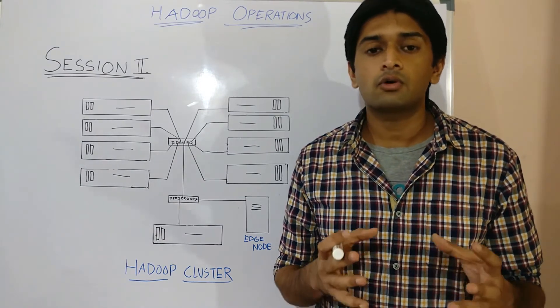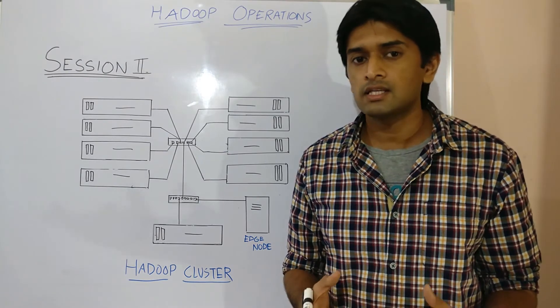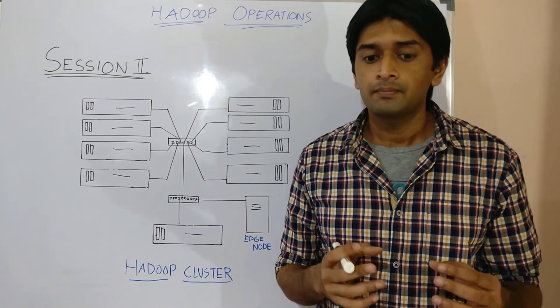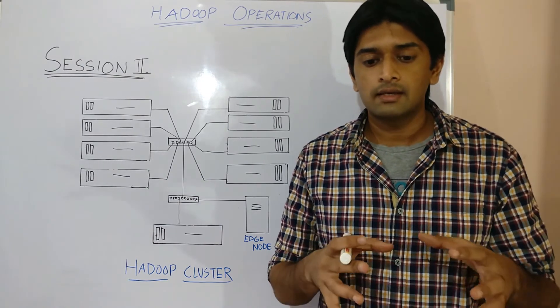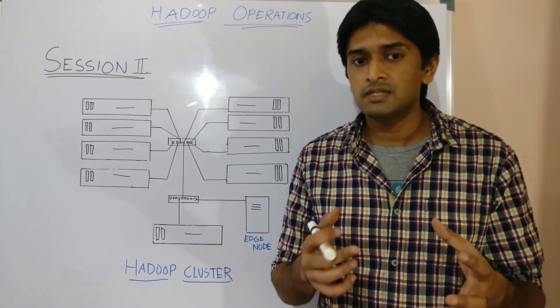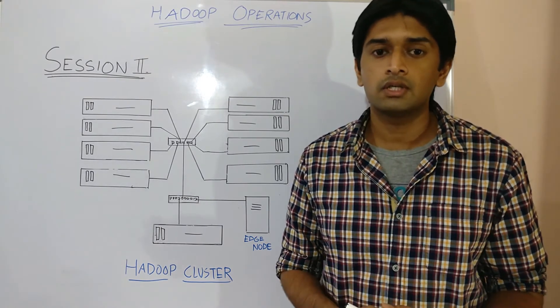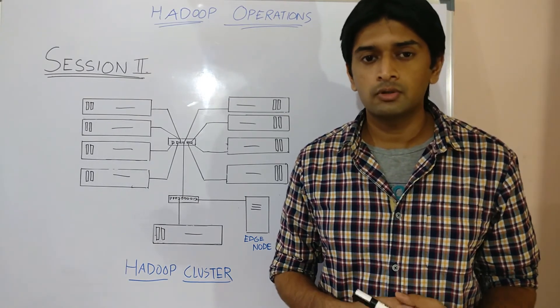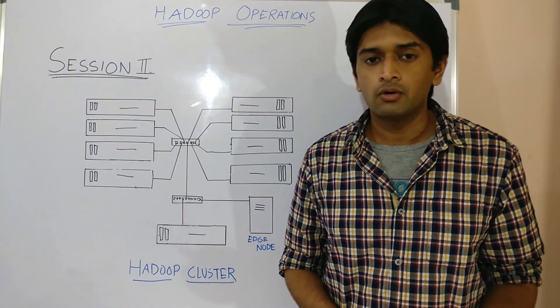The JVM reserves or allocates the required system resources like memory, registers, class files, jar files etc. required to run a Java code. This somewhat looks like a virtual environment created specifically to execute the Java code and hence the name Java Virtual Machine. It is also responsible to de-allocate those resources once the code has completed execution.